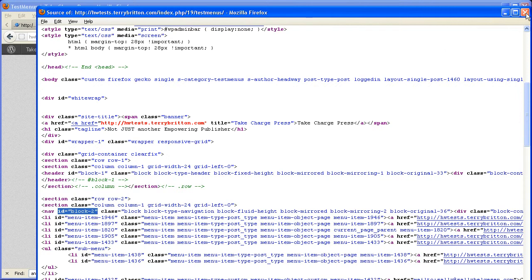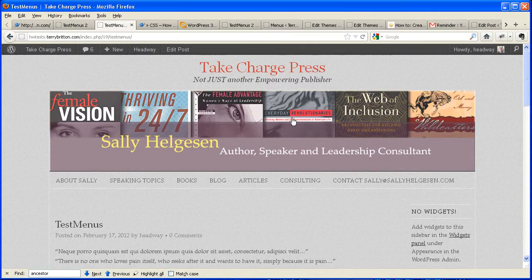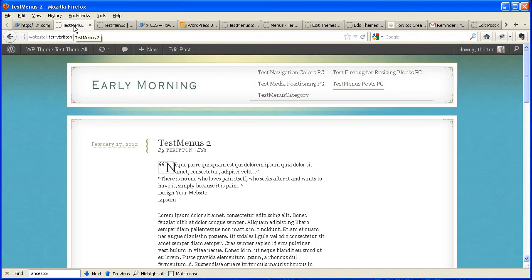Alrighty, so there you go. That's a little bit on that, and hopefully we've got you rolling so that you can actually start diving in there and doing some experiments and make some of your own mistakes. Don't forget those commas and semicolons and selectors, and you'll be good. All right, take care.